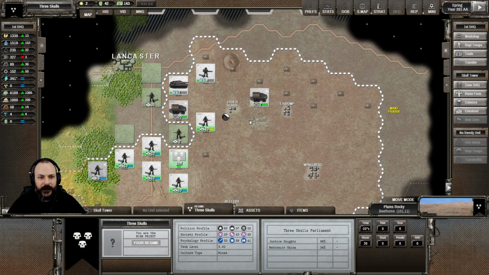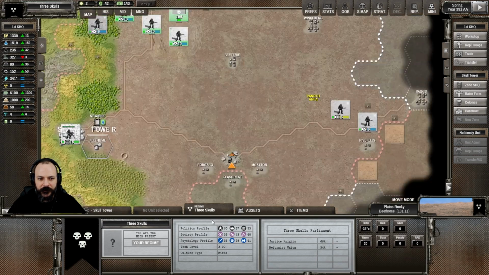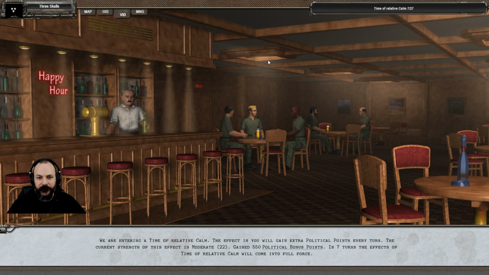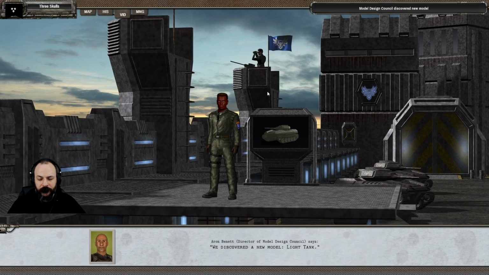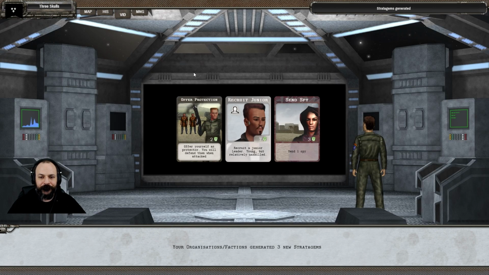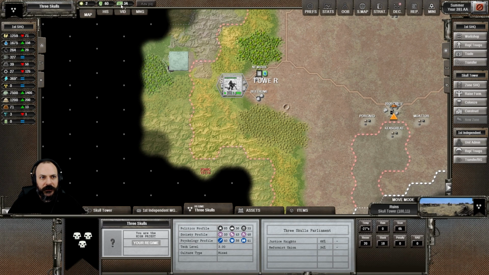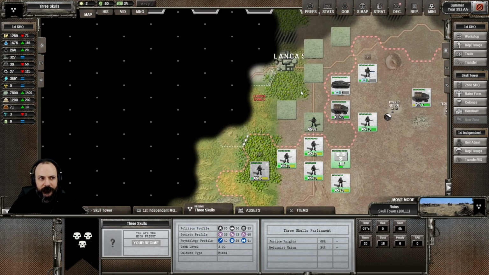Okie dokie. Let's roll the turn on, I think. I don't think there's really much else we can do. And here's round 7. Lancaster Federation have declared war on us, so that was inevitable, really. And we've discovered the light tank. Okay. We are running low on credits. That's something we can fix.